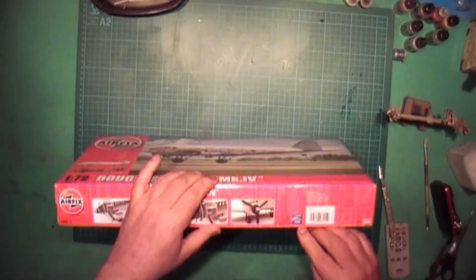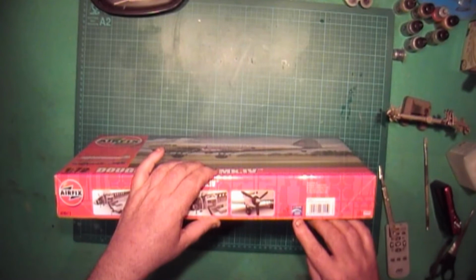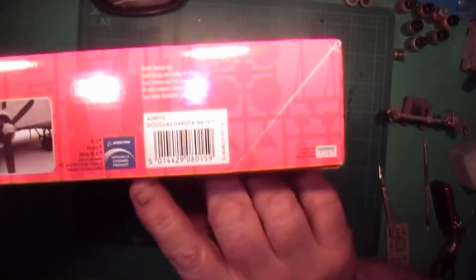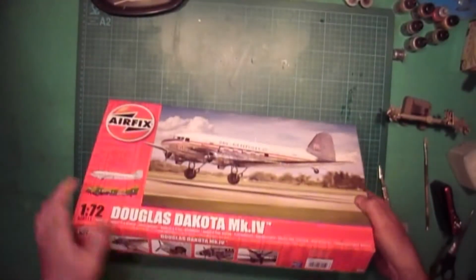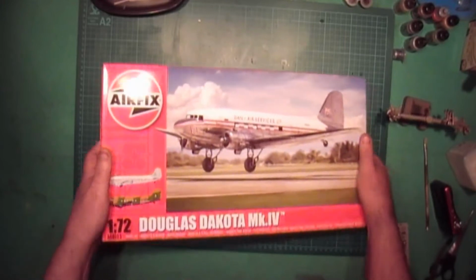Also, we've got here, oh god, I wish I'd put the glasses on now. I can't see that. You may be able to see that. If I bring that close to the camera, you'll be able to see that there. And also, you can see in the corner here, we've got cartograph details of it. Decals. Details. Decals, Alan, you silly.